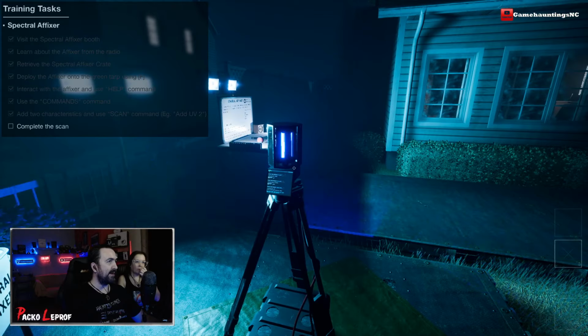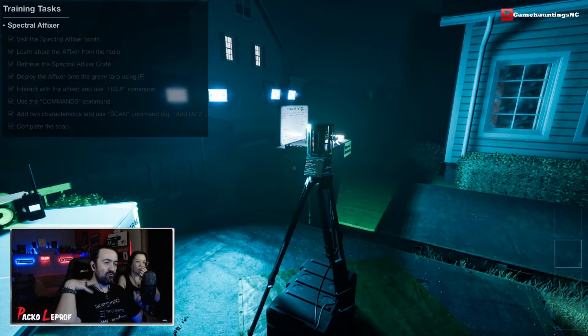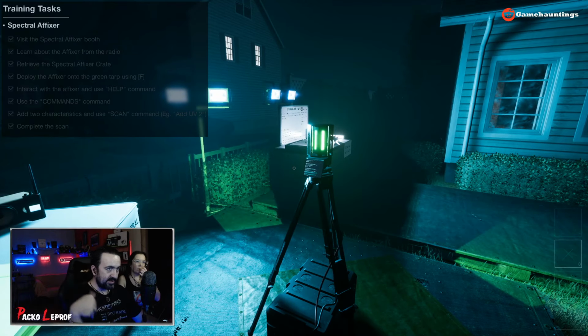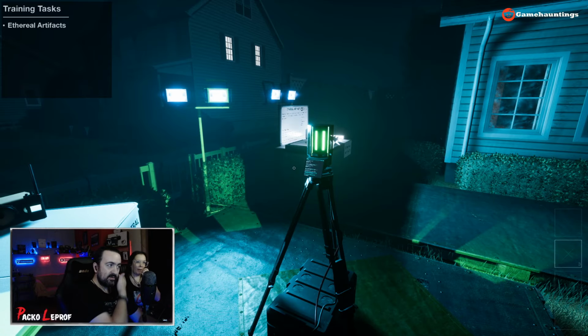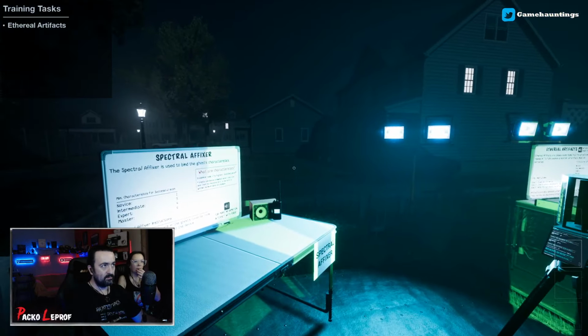It's gonna be completed on its own? Yeah. So we're supposed to input what we found, and if we were correct, it's gonna exorcise the ghost. With a successful scan. Yeah. Now it's correct, it's green. Complete, and you can return to the headquarters if desired.